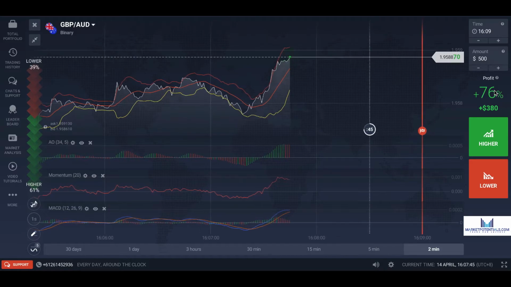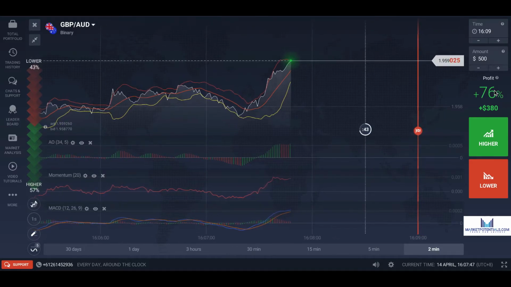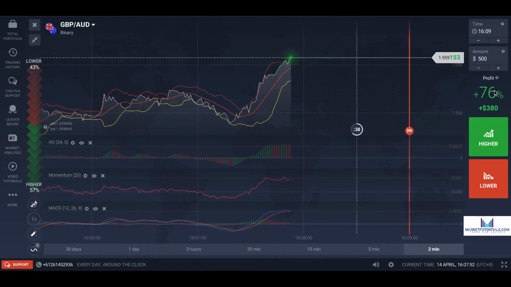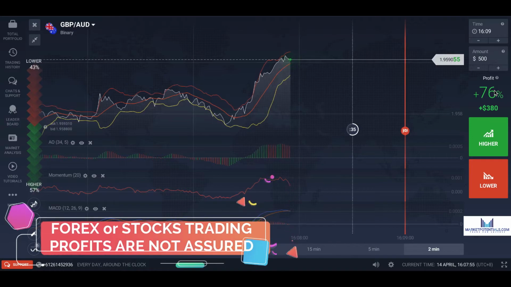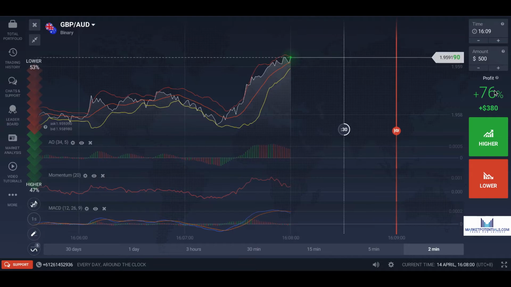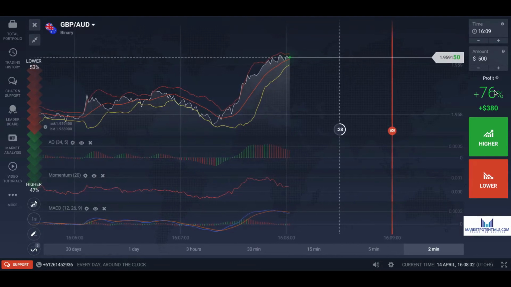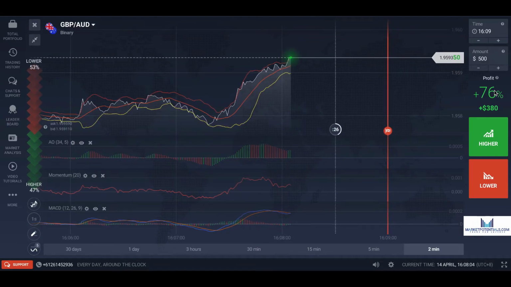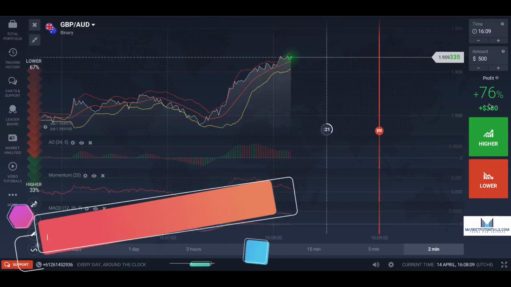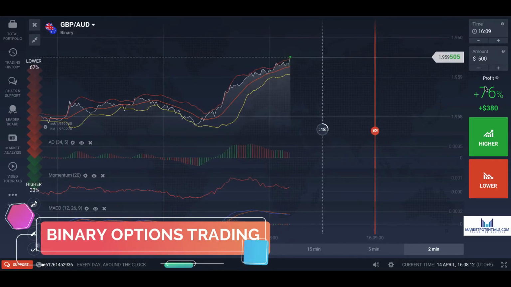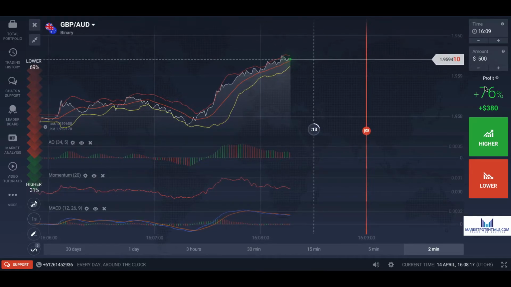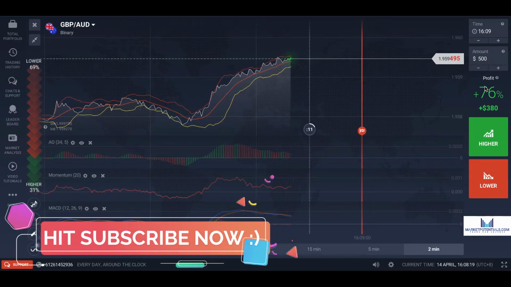And if you think about it, in Forex trading, for example, you buy at a point and you sell at a point, and the profit margin is not assured. You could end up making 2%, 20%, lose 50%. You don't know that. Yeah, sure, you can use stop loss and stuff like that, but at any point of time, you have the unknown factor of returns. I love binary options because it tells me if I get my trade right, this is what I get, and there are no ambiguities about it, which is preferred to my trading style.